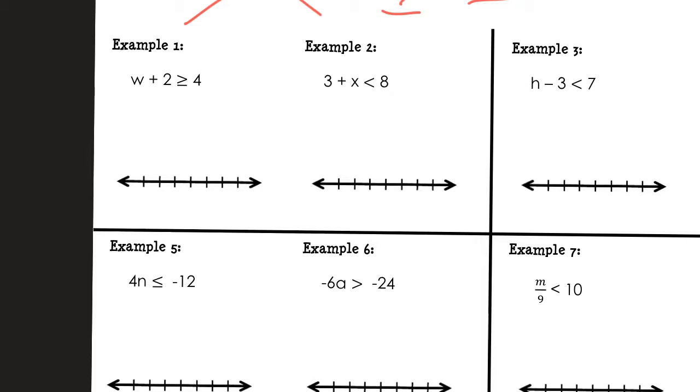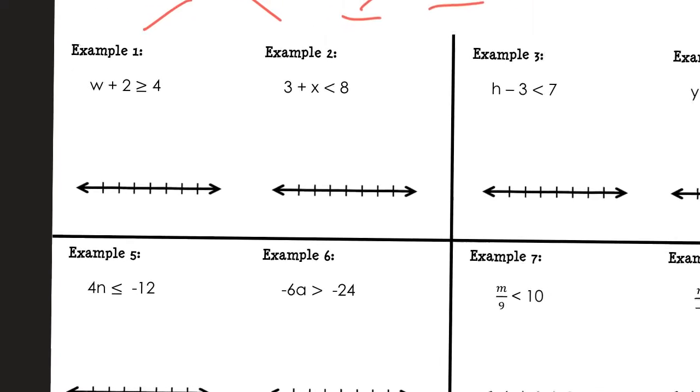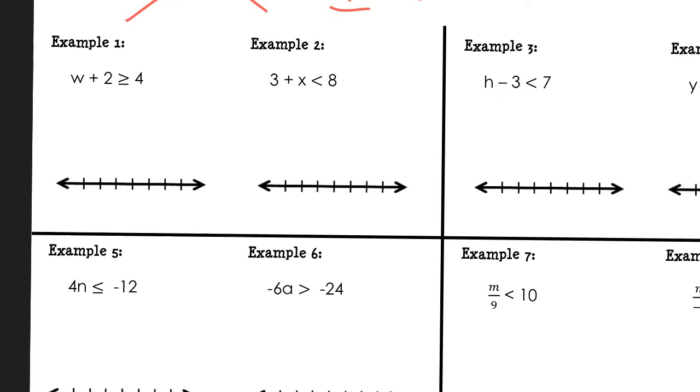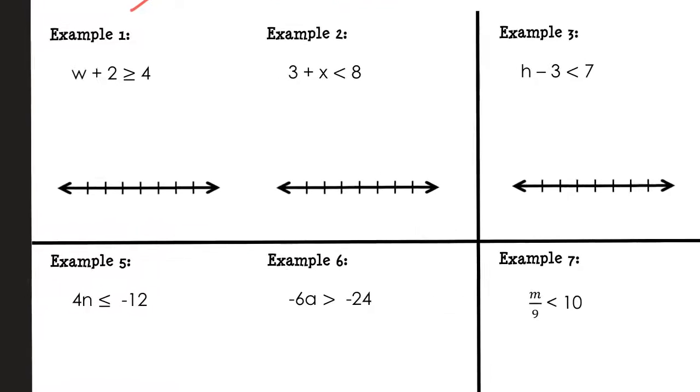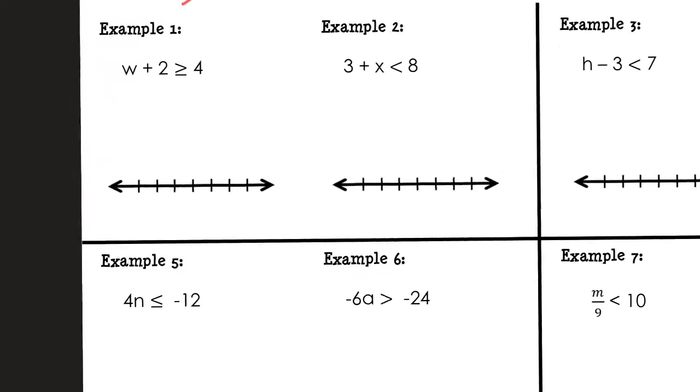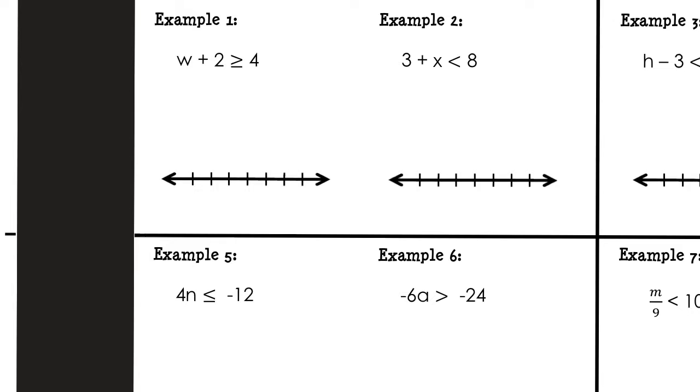And there's only a couple little changes every once in a while. There's a little bit of a slight difference in how it works, but not much. So what I'm going to do here, I'm going to zoom into examples 1 and 2. And we're just going to look at this first one, okay? It says W plus 2 is greater than or equal to 4. Well, we would solve an inequality the same way we would solve any equation, okay?